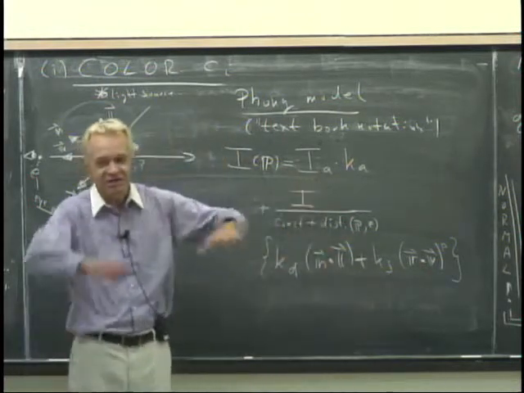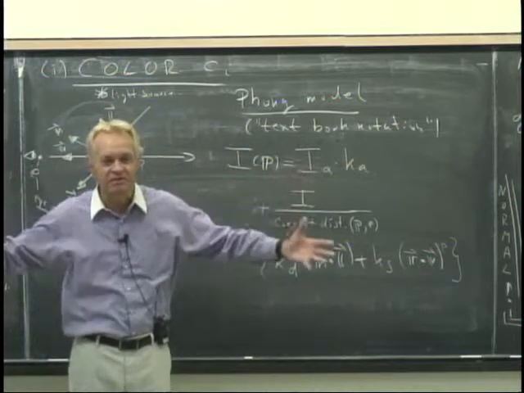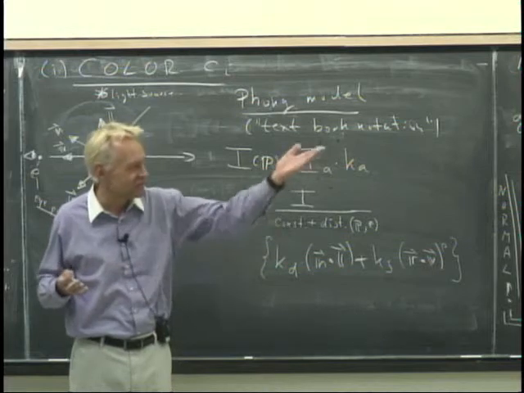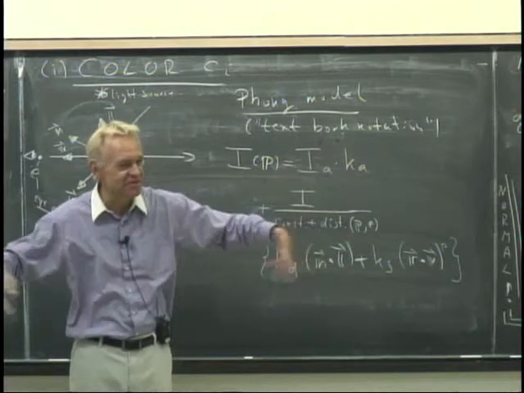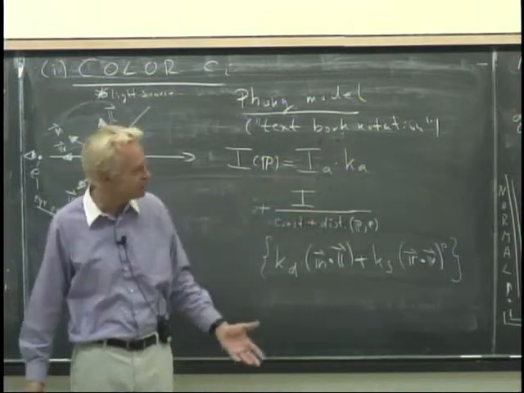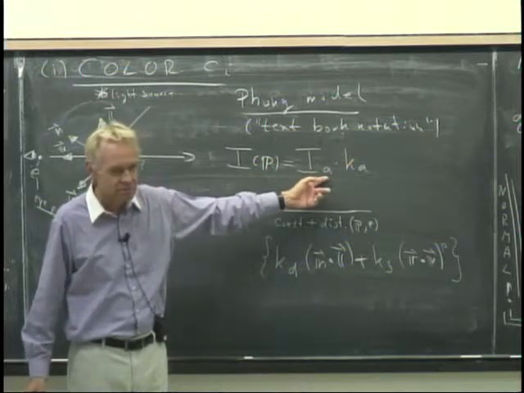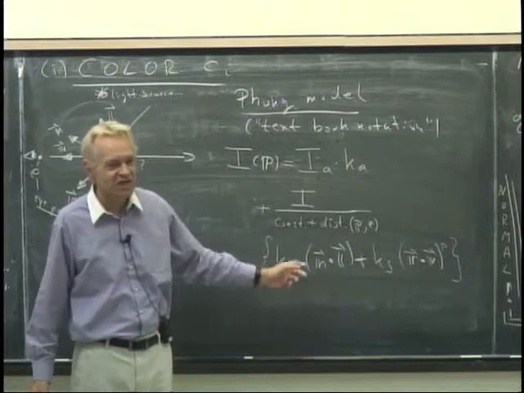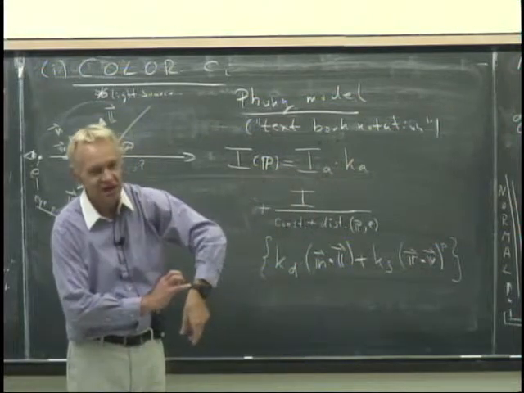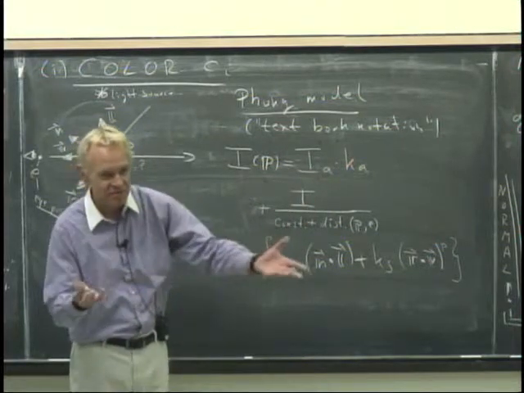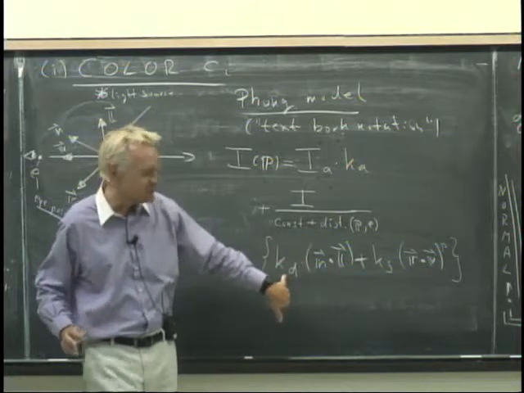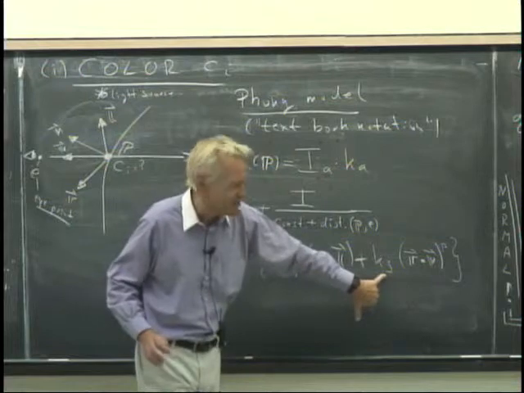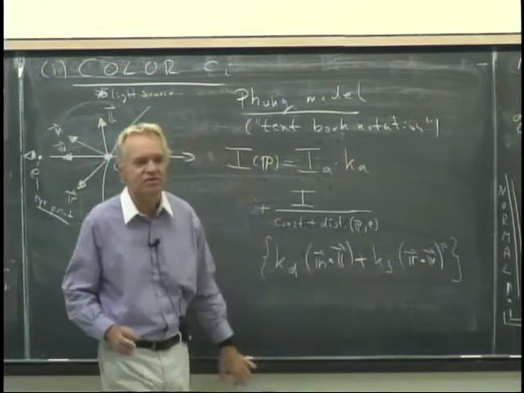The ambient color is a color that is kind of like in the background, a mixture of all kinds of wavelengths. If I were to turn off the light switch there, then what is left is the background color, the ambient color. Then there is a diffuse color, which is the color of the object itself. So this would be black. This would be purple, right? And so forth. So K sub D is the color of the object that we illuminate, and K sub S is the specular color, i.e. the color of the light source.